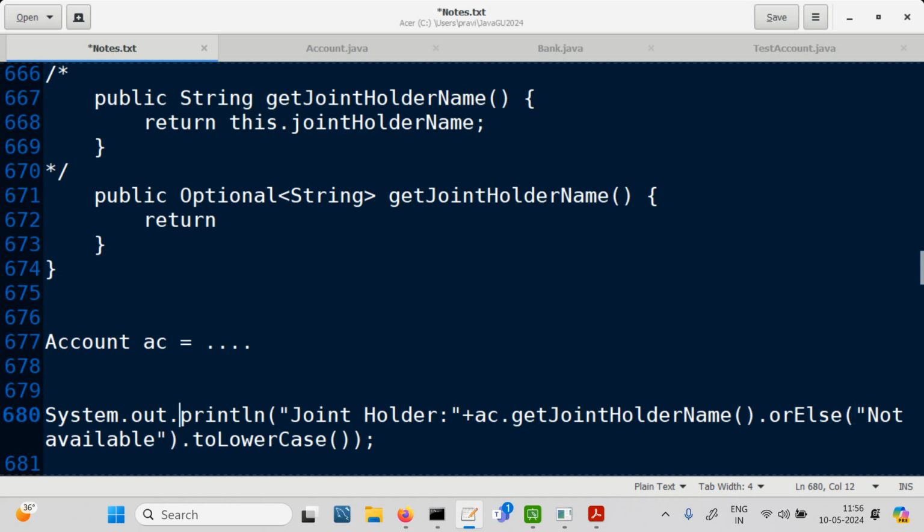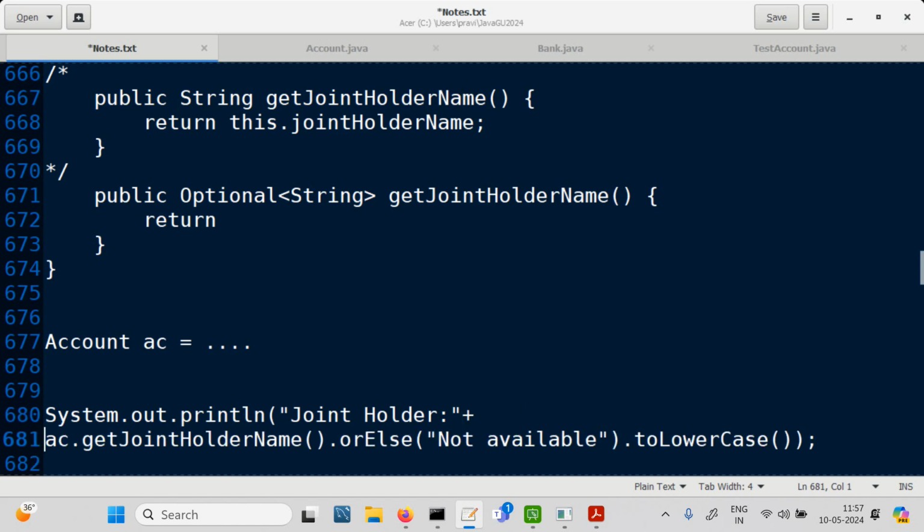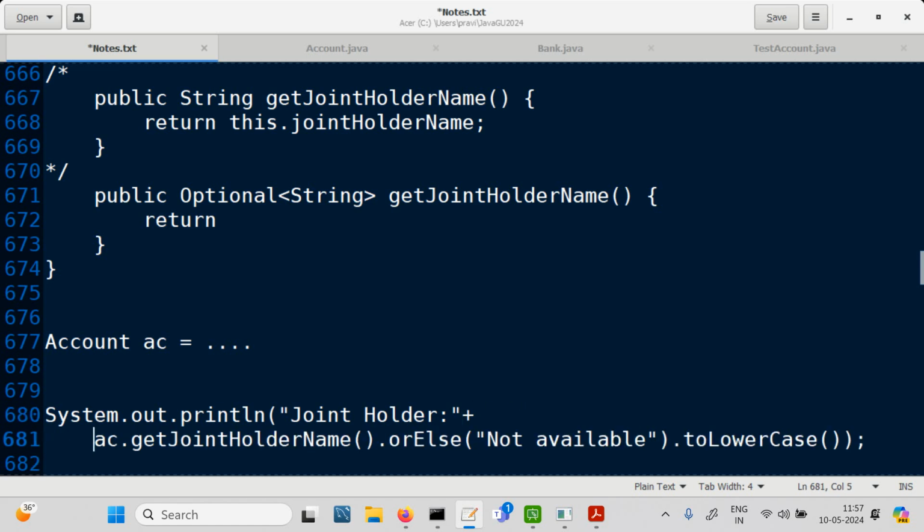See, the method I've used is a method of Optional. I think I'll put this in the second line so it becomes available. Optional has a method called orElse. So orElse is actually returning the value, just like get.